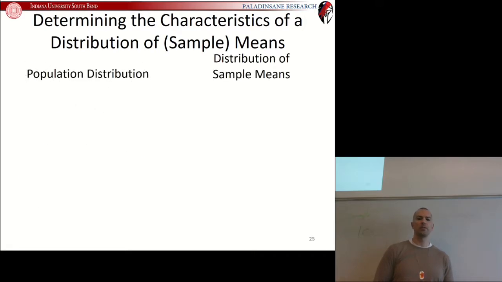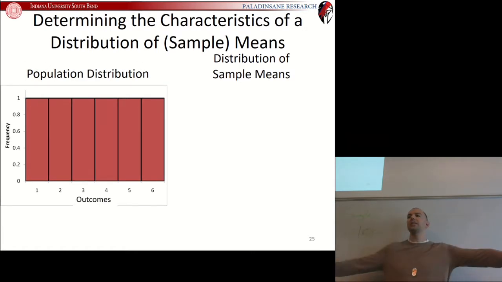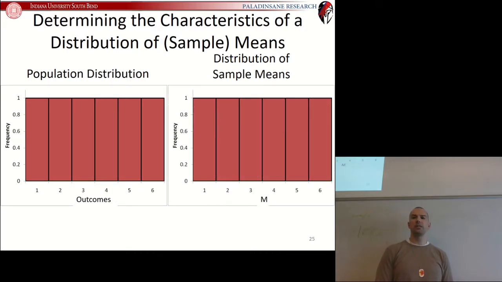So if you remember this, if you have a population distribution that is a flat population distribution, no body, no tails, it's just a flat distribution. If you take a sample size of 1 from that distribution, that's your distribution of sample means, which tells us that if you didn't know what that looked like, you would have no idea what this looked like, and you would not be able to do statistics. And that's why people who run statistics and do psychology studies do not like to use sample sizes of 1, because you never know what you're looking at.